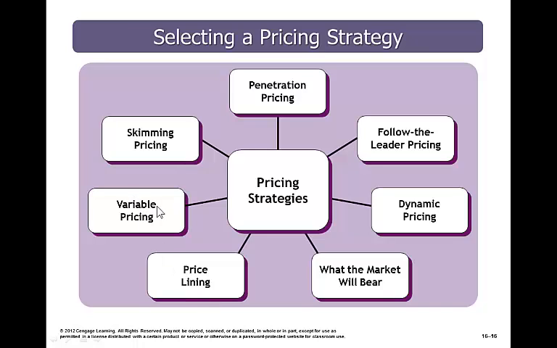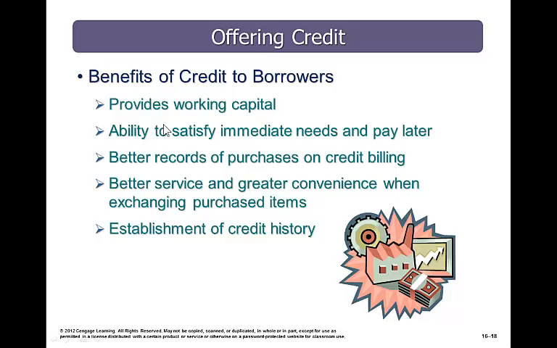Variable pricing is where I price it at variable levels. Most notably, this occurs where I have multiple levels of distribution occurring, and I'm actually selling my product to distributors. And so if I've got a consumer product, I've got to make sure that I'm selling the product to my distributors at a level that allows them to be consistent in the marketplace and to make a profit in the marketplace. Skimming pricing is where I'm simply going to maximize my profit for as long as I can, and then I'll bring my price back down into a competitive range.